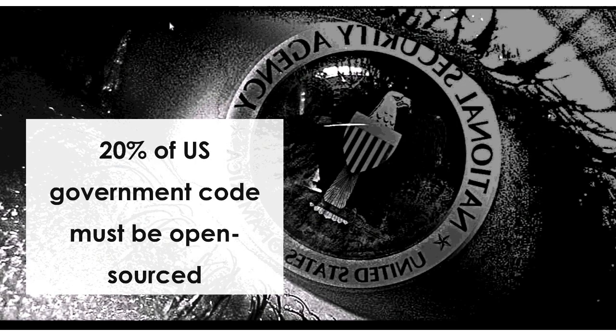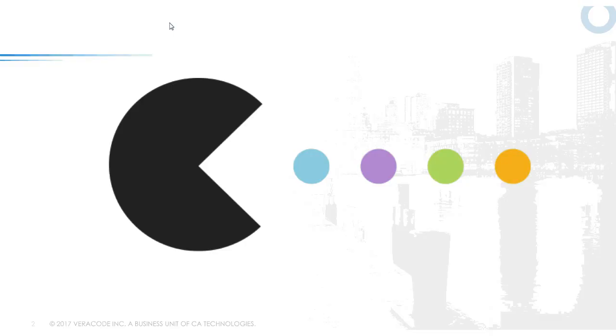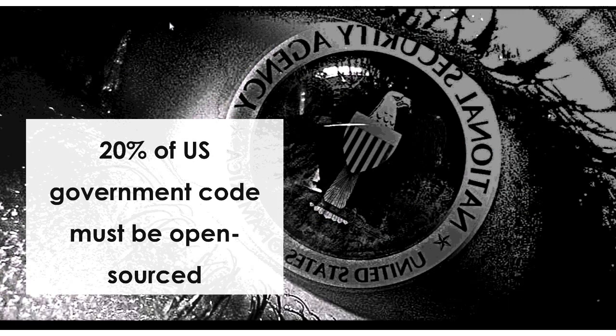Okay, great. So this was the slide of software eating the world, and the slide that is up should show the NSA logo in the background. Under the Obama administration, President Obama created an executive order that said that 20% of U.S. government code must be open sourced. If you go to code.gov, you will see a wide variety of things there, from voting software, software where you can register to vote, through to things like Apache NiFi, which was a routing system for intelligence information, as well as a whole host of other things.